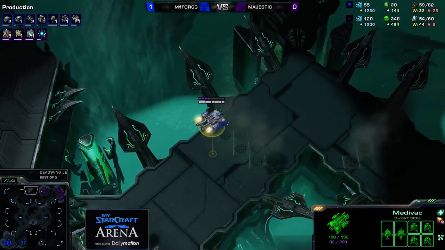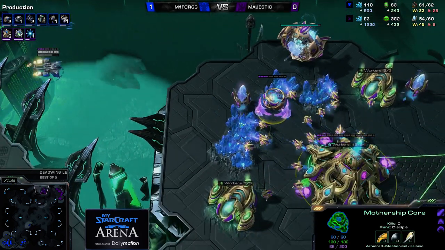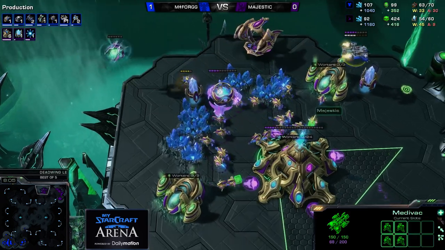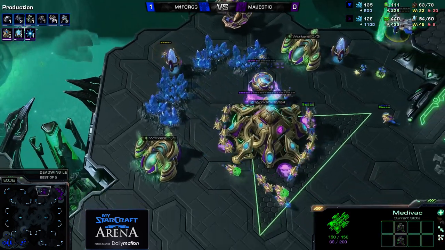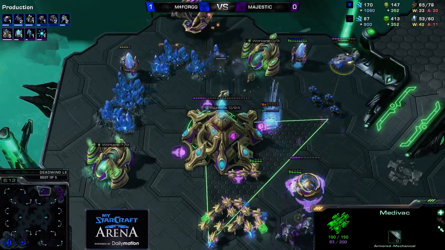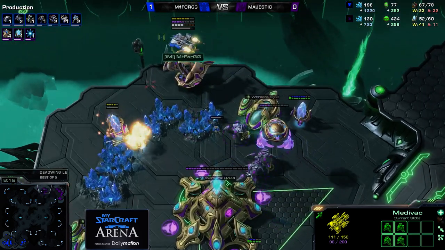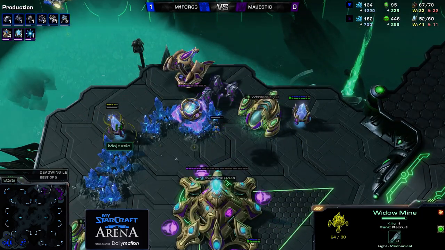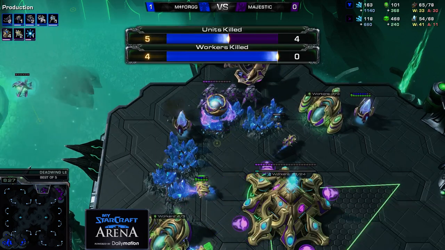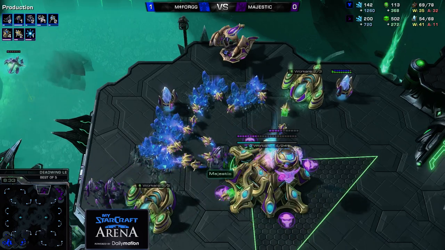Blink almost halfway done for Majestic, and he has a second Mothership Core ready. Overcharge is not ready, so there goes the first mine, second mine also there, and he sends over two workers. See, that's the first one. Oh, actually took out two workers at the same time. So, not doing all that much. I don't think this was worth it for 4GG. Killed four workers, which is alright. He didn't lose anything, so that's okay.